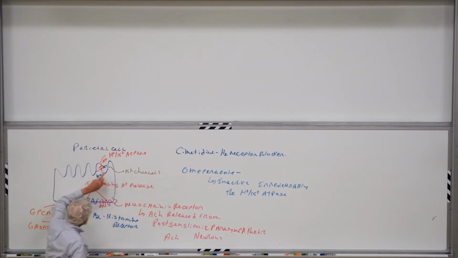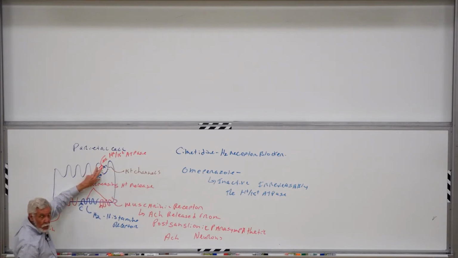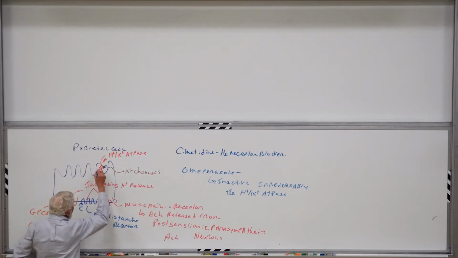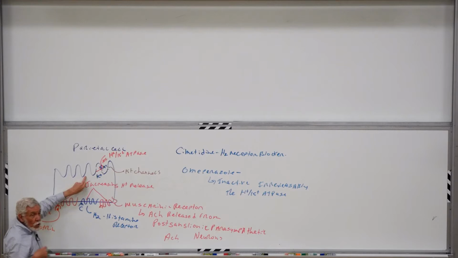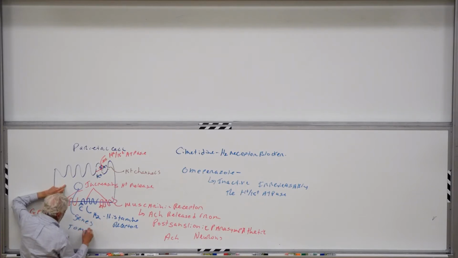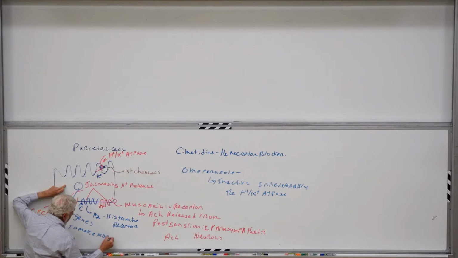What it does is it goes into the transporter and inactivates the transporter. Now you take that out of the circuit altogether. And the reason that omeprazole only has to be taken every 24 hours or so, and that's part of its shtick when you listen to the advertisements, is that it fully inactivates these transporters. And the only way you can get reactivation of the release of the hydrogen ion is through the upregulation of genes to make more of the hydrogen ion potassium ATPase.